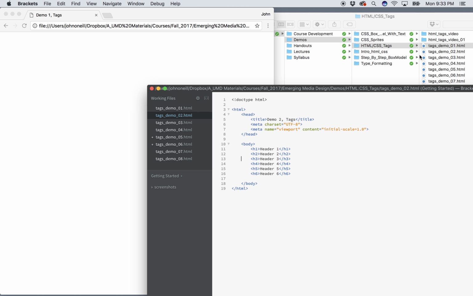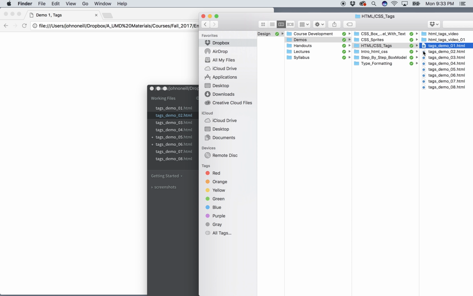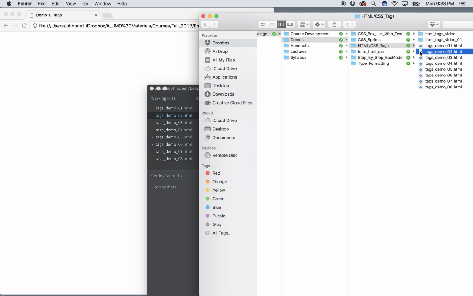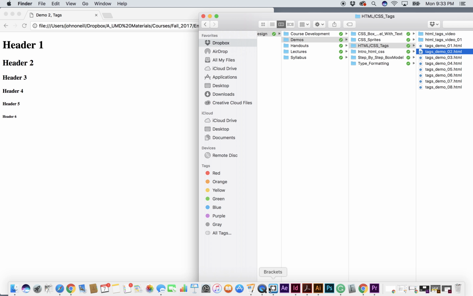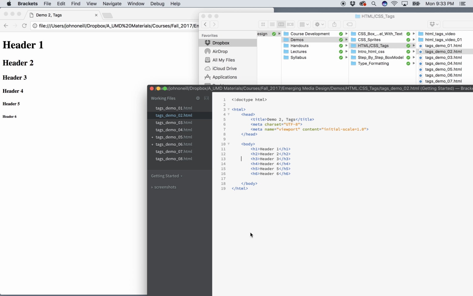Let's see what happens to the document when we open it in Google Chrome. We'll drag it into the browser window. What we have here is the H1, H2, H3, H4, H5, H6.